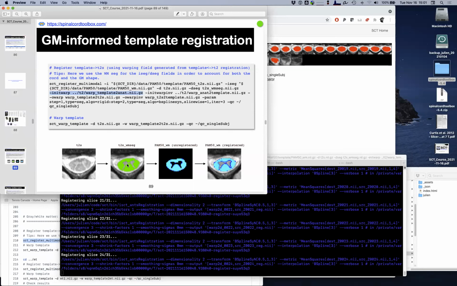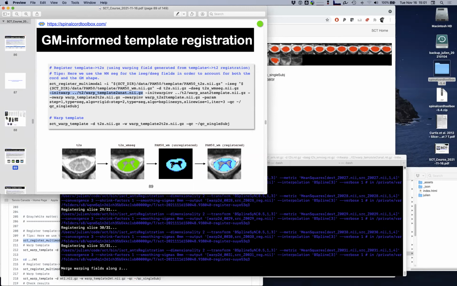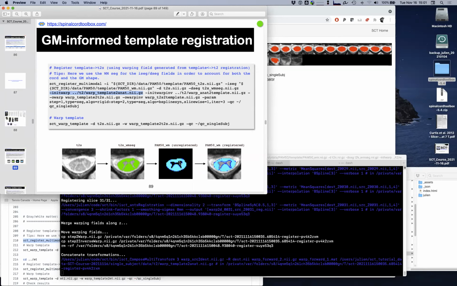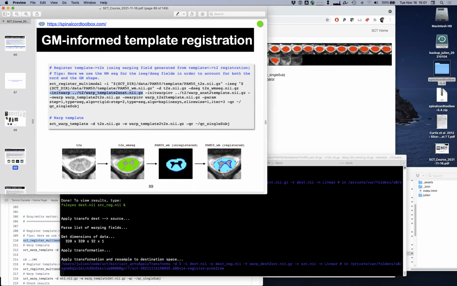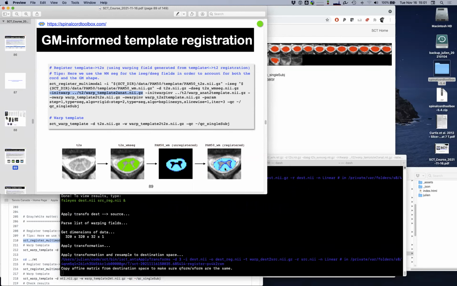And what's illustrated in this image here is that when we don't do this, the PAM50 that is not accounting for the gray matter shape will look slightly different than the one where the gray matter mask is used.